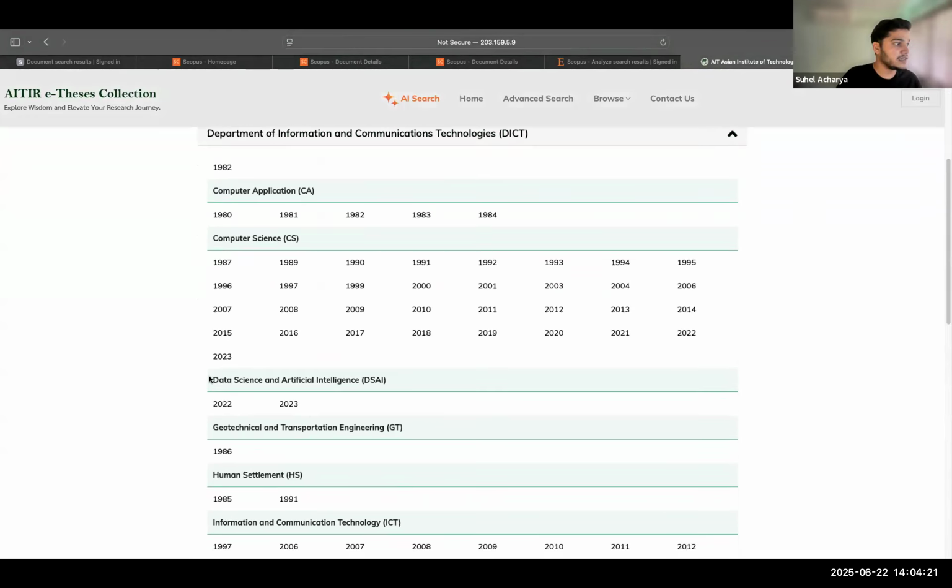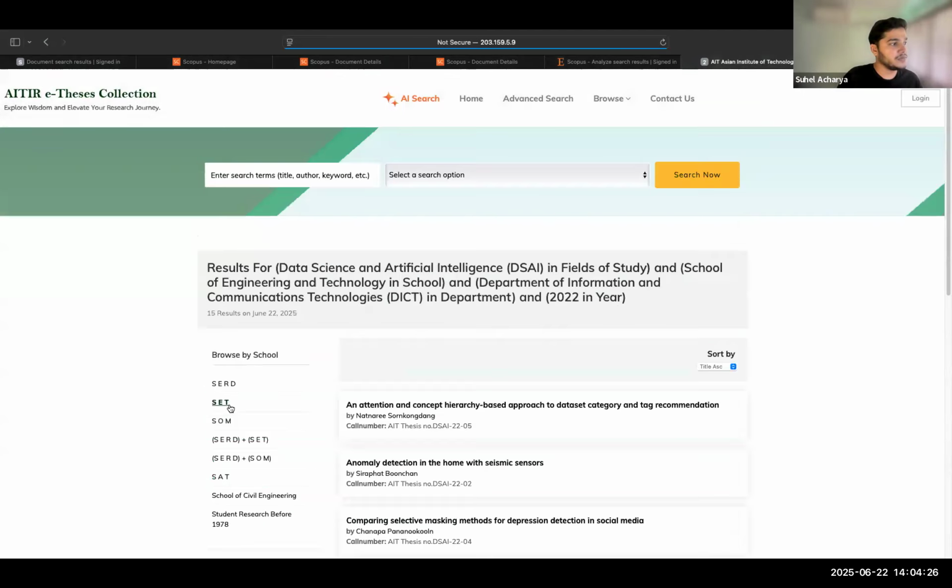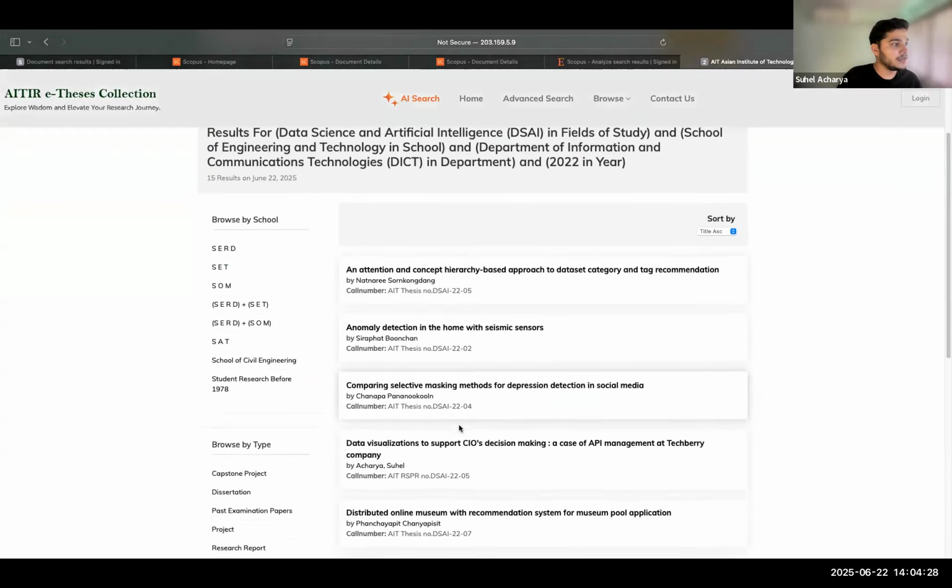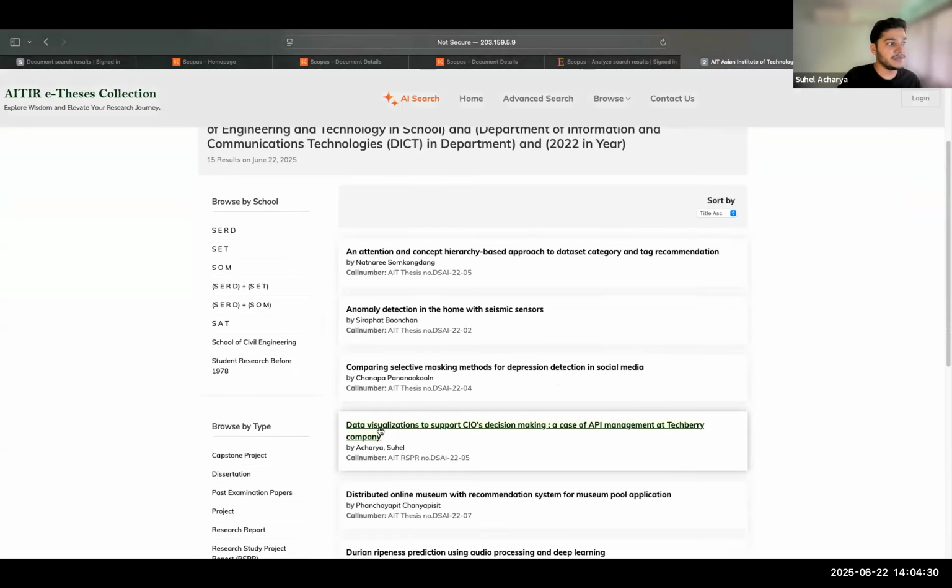The DSAI is under here. I graduated in 2022. And then you can see mine here: Data visualizations to support CIO's decision making, a case study of API management at TechBerry company.